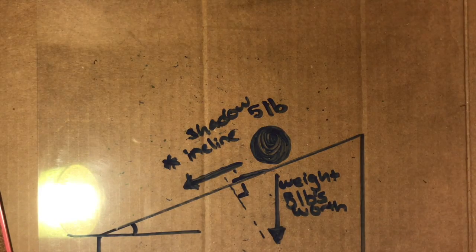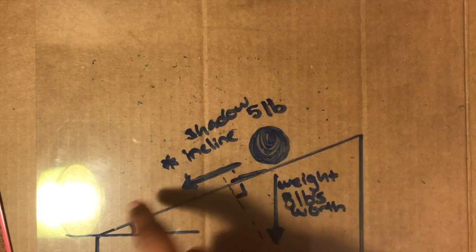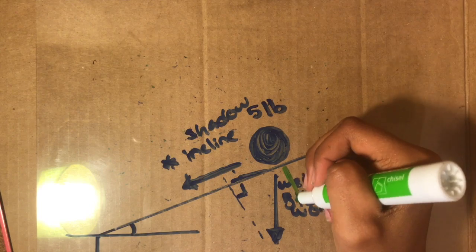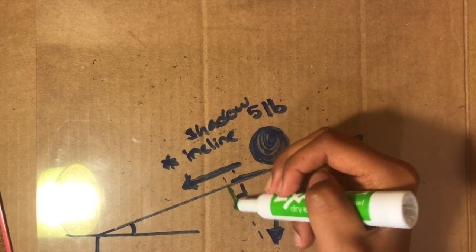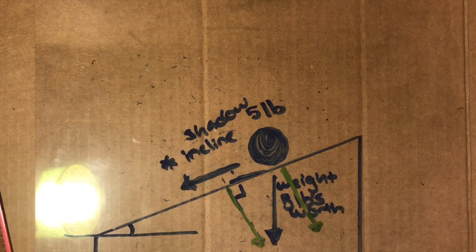But when you split it into different vectors, you can't just split it into one vector that's going into a completely different direction. In order to make up this full gravity force, you will also have to have a vector that is perpendicular to the incline. And this one is going this way. Or you can also just say it's going this way. Doesn't really matter, but it is technically coming from the ball. But again, the location of a vector does not matter, only the length and the direction.